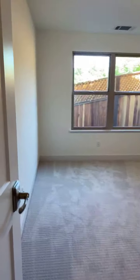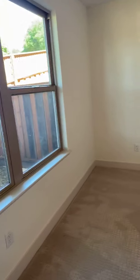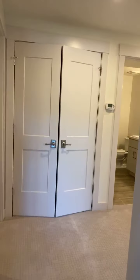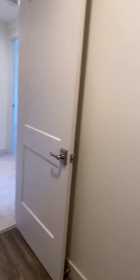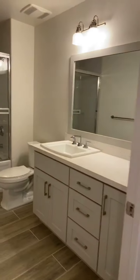Again, so there's 2 bedrooms down here, and they're spacious 2 bedrooms. Again, this floor plan is a little over 1,800 square feet. And the way the floor plan is laid out is you have the bedrooms on the lower level, you have the communal space above you, and then the upper floor is reserved for the master suite. Again, this is a nice big laundry room space. I want to mention again as well, for anyone new joining us, that these units are equipped with a ton of storage. You have plenty of cabinet and closet space.